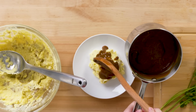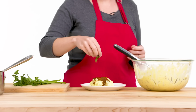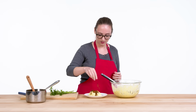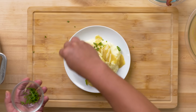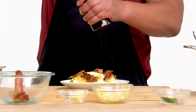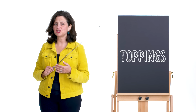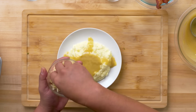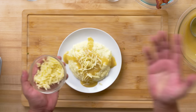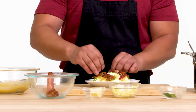Emily made her mashed potatoes as a side dish. Her green sprinkling of parsley is visually appealing and added a fresh quality. For his toppings, Lorenzo used chives and added more butter and black pepper. He also added bacon and cheddar cheese. The cheese added additional layers of fat and saltiness with sharp, pungent notes to balance the salt from the bacon.